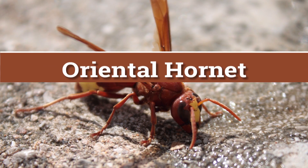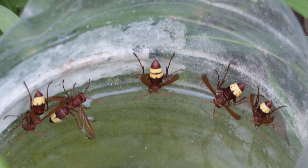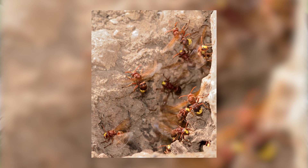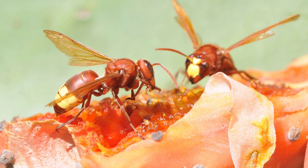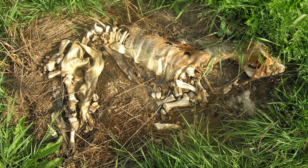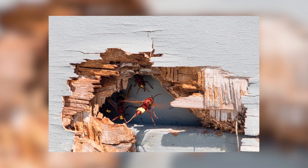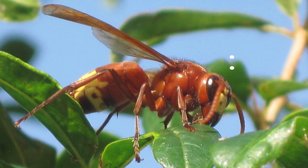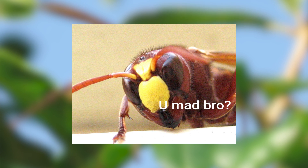Finally, we come to the oriental hornet. The oriental hornet is a type of social wasp, meaning it lives in a large group subordinate to a queen. The wasps live underground in nests they dig by grabbing small pieces of dirt in their mandibles. For food they forage for fruit, nectar, insects, and sources of animal protein like carcasses. They do sting humans on occasion and are reported to be very painful — they don't lose their stingers when they attack, so you might be stung several times, and if it has friends, you could actually die.